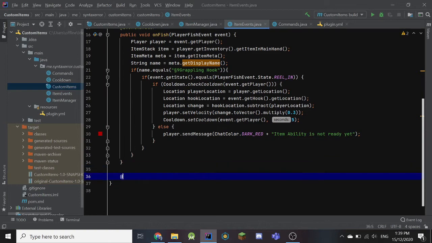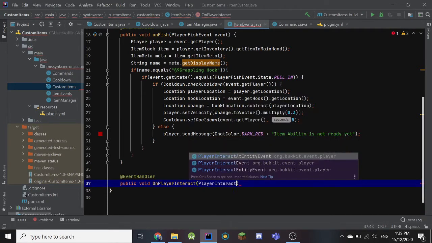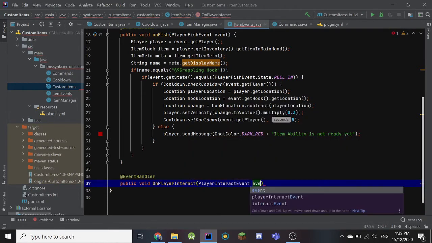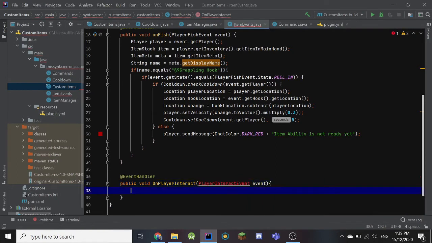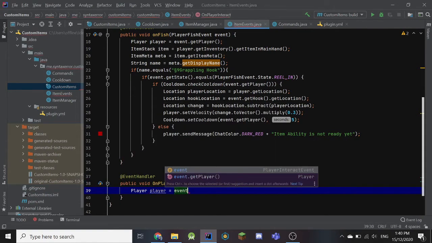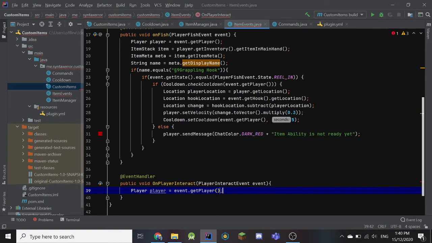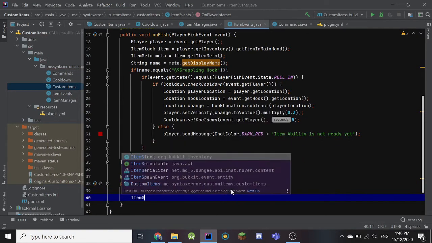Now we're just going to put an event handler, and then we're going to do public void onPlayerInteract(PlayerInteractEvent event), and we have to import the PlayerInteractEvent. Okay, then we have to get the player equals event.getPlayer, and then ItemStack item.